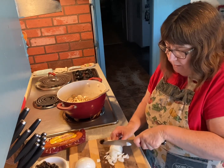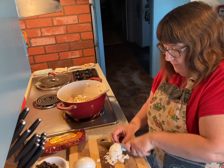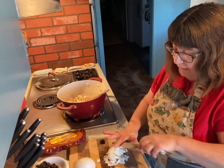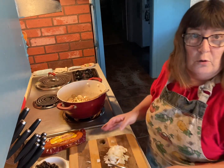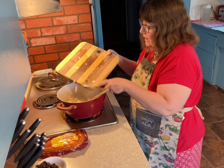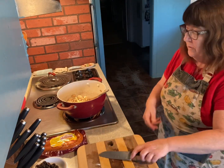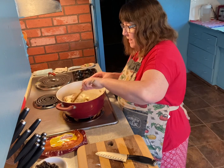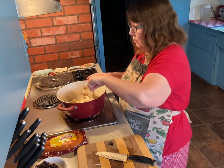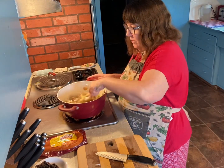And I said, well, I do want to go to Michael's since I'm over here and get some flesh colored alcohol markers for my coloring. And then I said, I want to go to Kohl's and get a new purse because my other purse died. I don't have a lot of purses. I got rid of most of them when I was trying to declutter. I have this little backpack I'm using right now, and I can't stand it. It's way too small. So I was going to go to Kohl's, but I got tired. I didn't want to go to Kohl's.